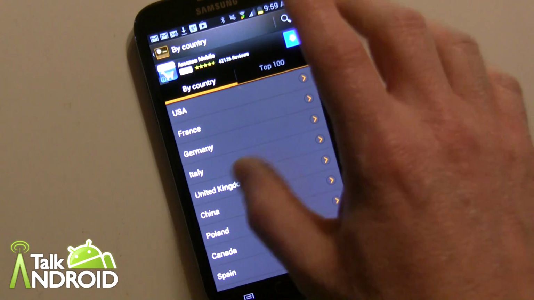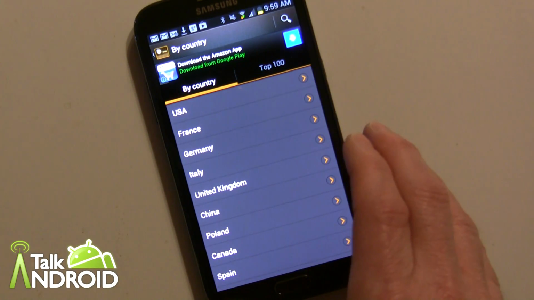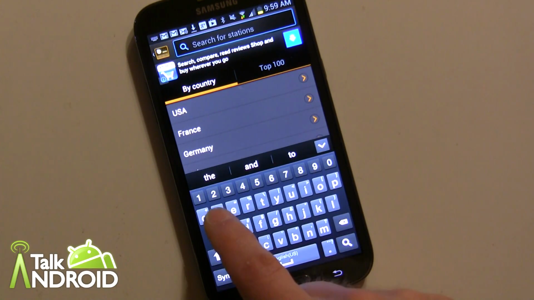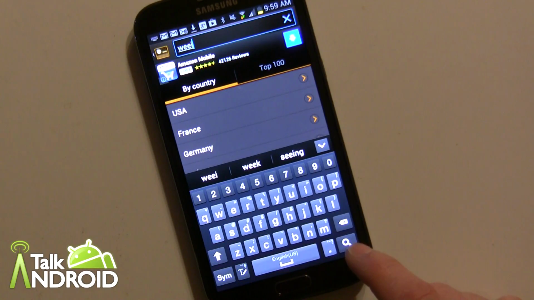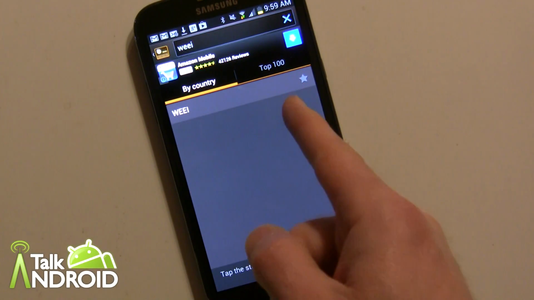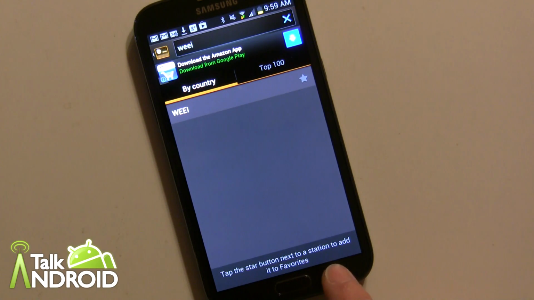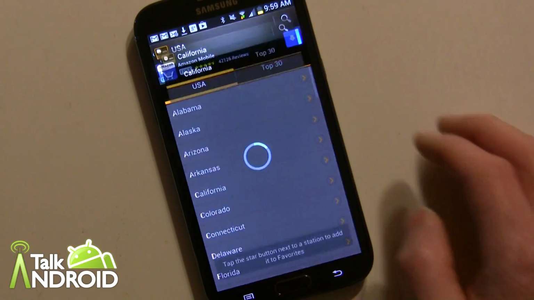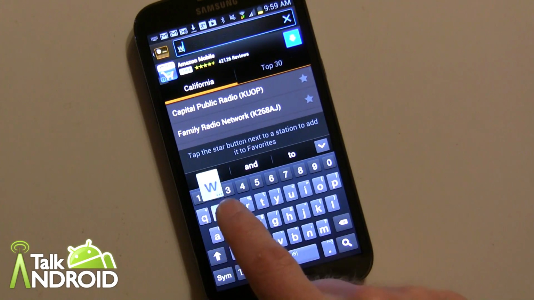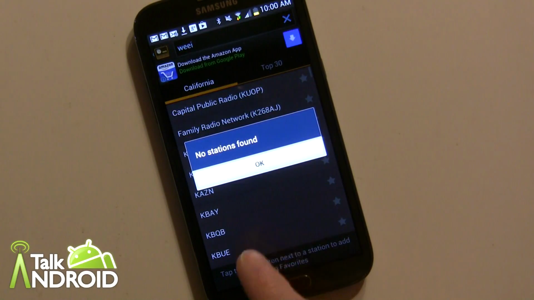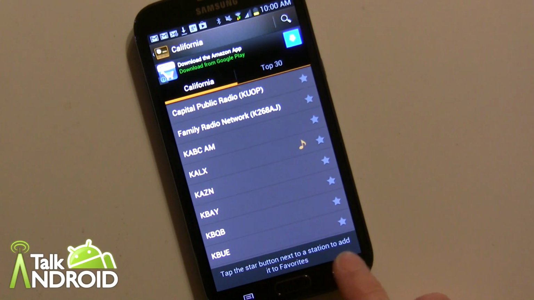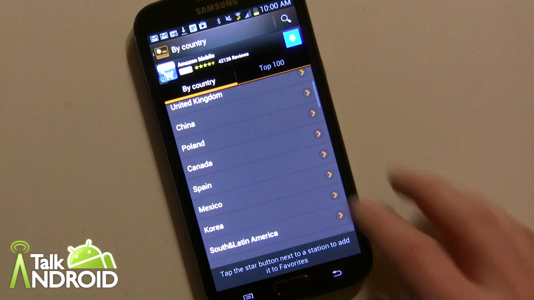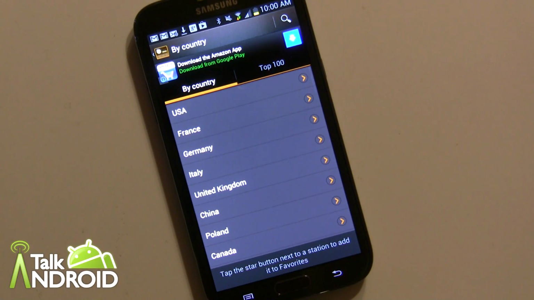The other thing is you do have a search. I forgot to mention that. The search also works based on where you are. So that's something you have to be mindful of. Like for example, one of my favorite stations, WEEI in Boston, for Red Sox and talk, comes up. But you have to be careful, because if you go into USA and go into California and search for WEEI, it's not going to come up. So make sure that you do your searches basically from the top menu of all areas, and that way when you do that, you will find them.